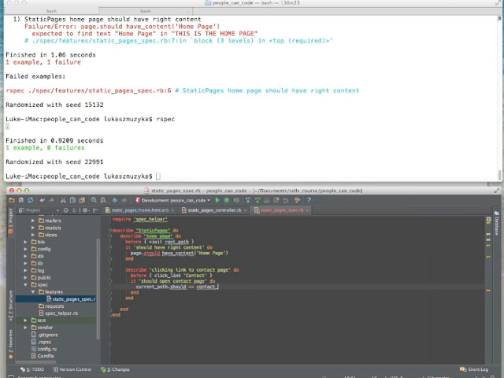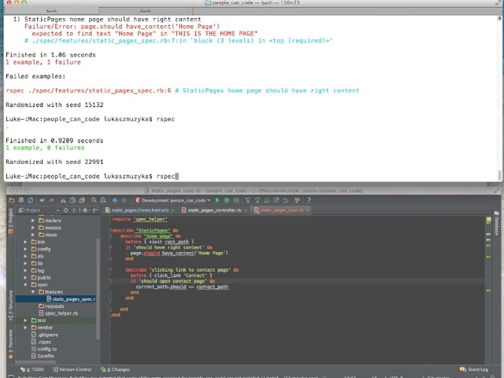contact path. Okay, so in Ruby, if you say double equals, it will compare whether the left side is the same as the right side. So you'd expect that the current location, the current address within a page, will be the contact page address. So let's save that. Oh, by the way, because before this test is executed, it will try to run this before, and before it will run this. So we will be on the root path on the home page, and then on the home page we'll click the contact link. So let's save that and let's run our spec.